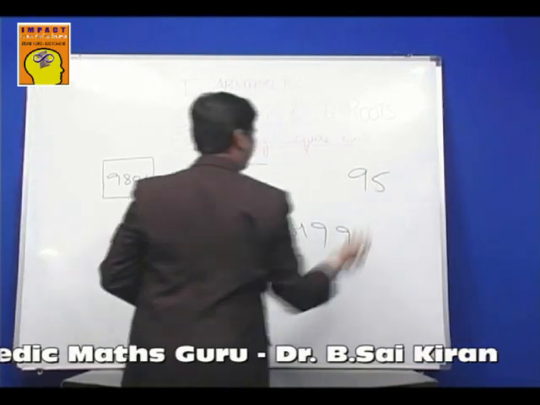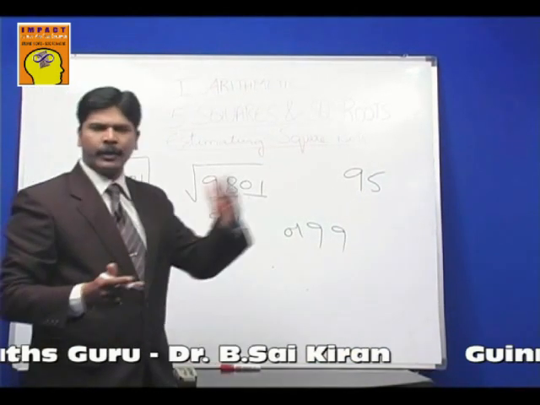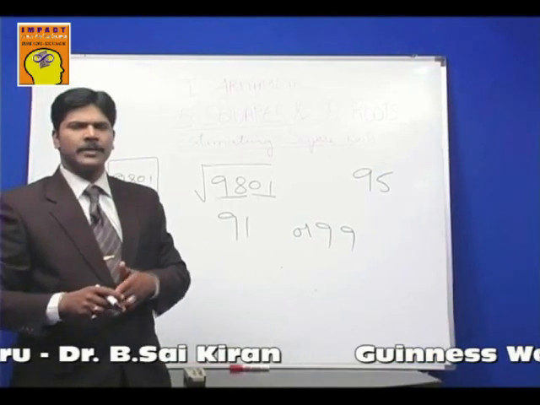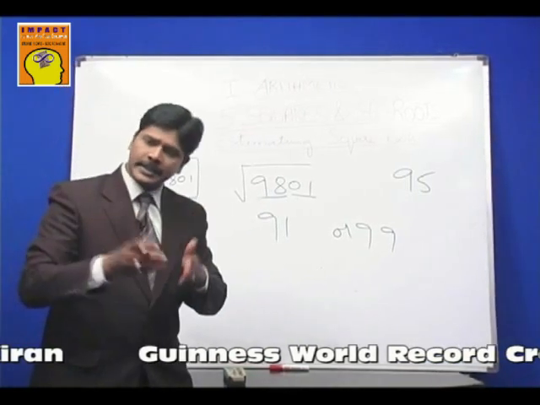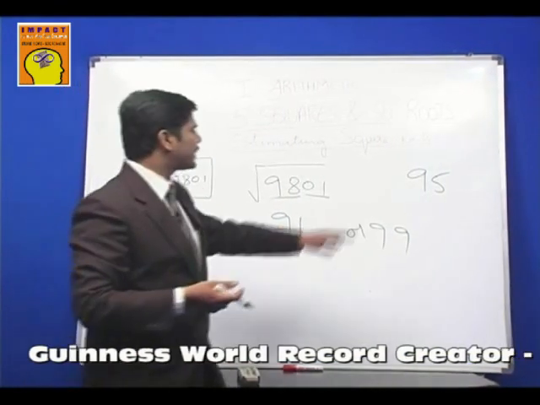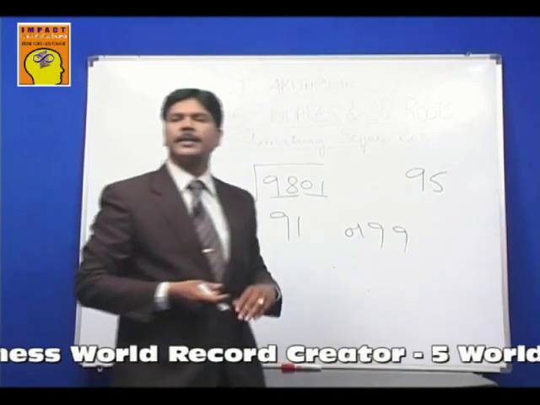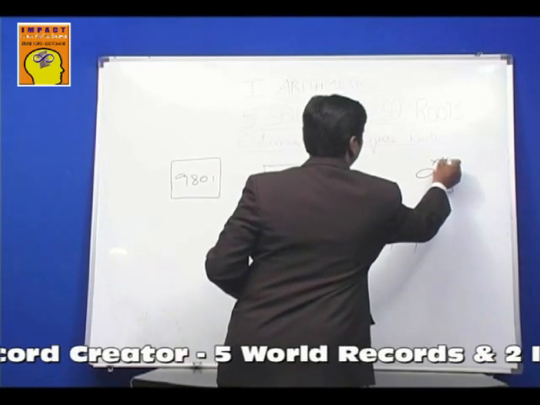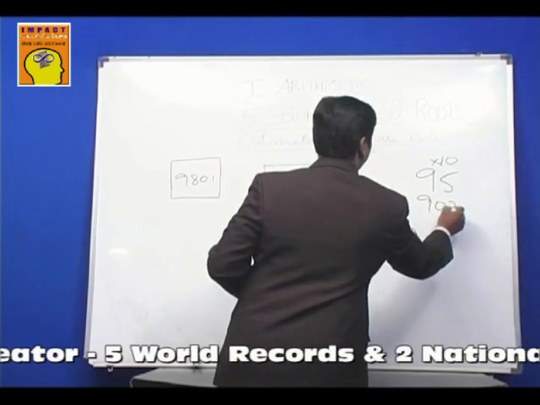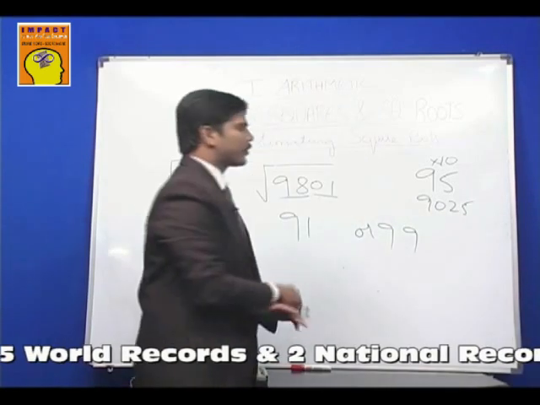Why only 95? If it is 21 and 29, you're checking 25. If it is 52 and 58, you're checking 55. If it is 63 and 67, you're checking 65. Why? It's a very simple technique for squaring numbers ending with 5. 9's next number is 10. 9 times 10 is 90, and the answer ends in 25. So 95 square is 9025.